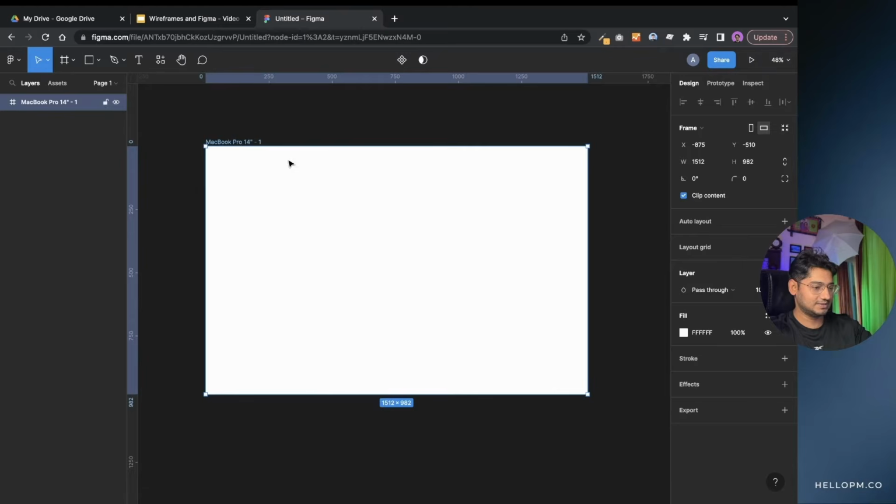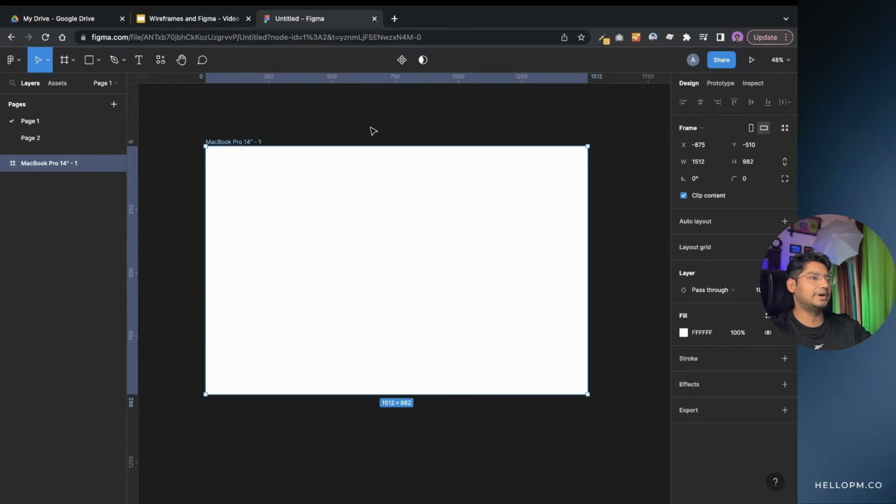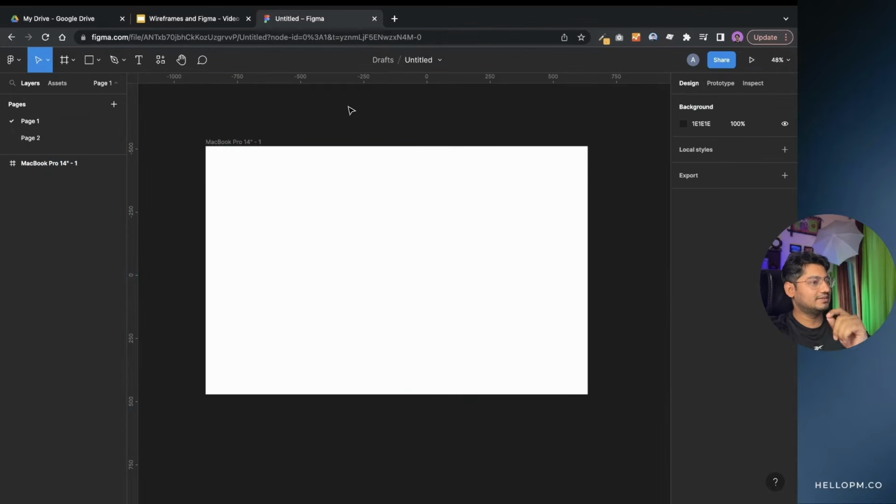So this is a page. You can also create more pages, and these pages can also contain more frames. Frame is nothing but a way to organize all of your smaller components together. It's like a screen. Similarly, there is another way to combine and show your components, which is a section. And then the third part is slides, which I'm going to tell you about in a few moments. So this is frame.